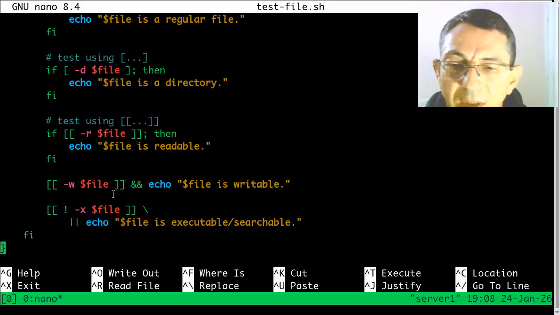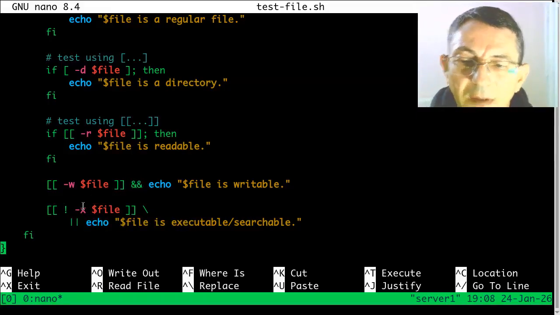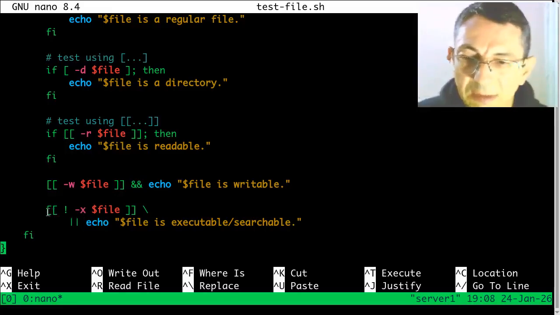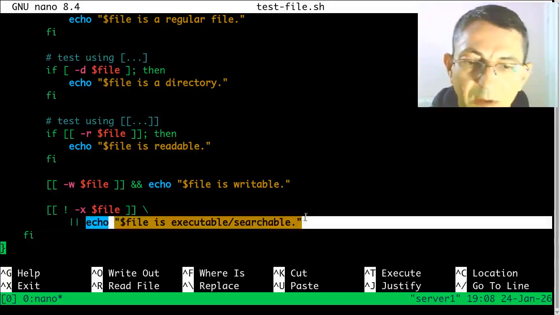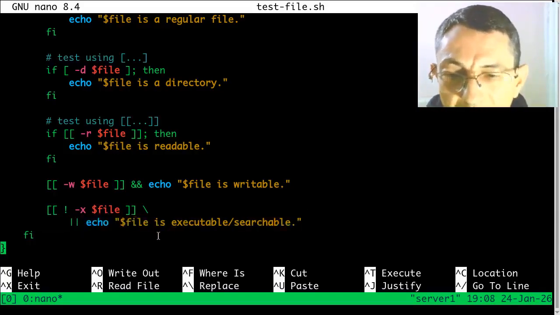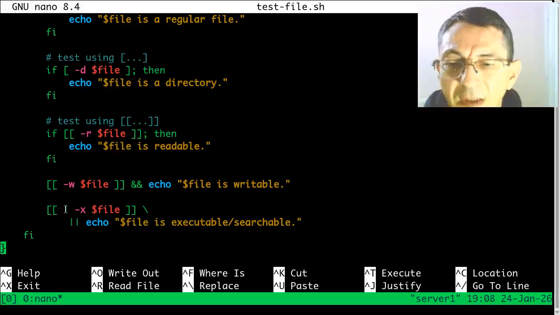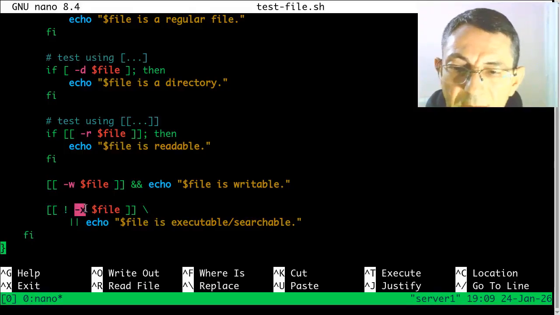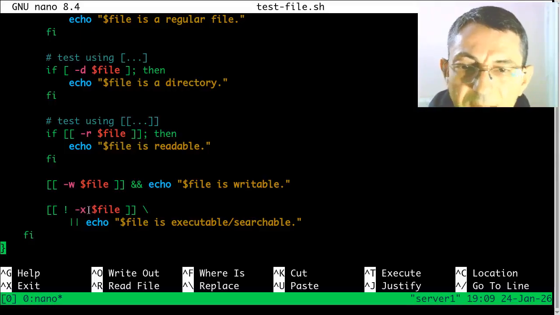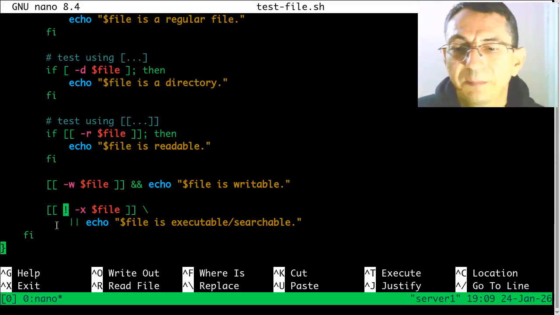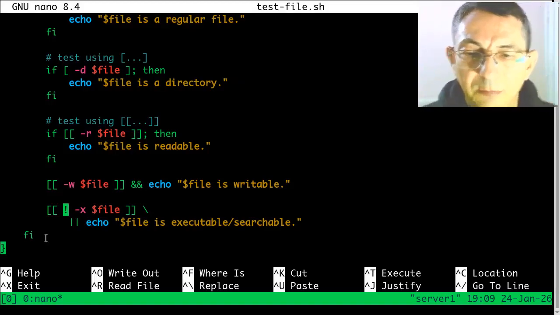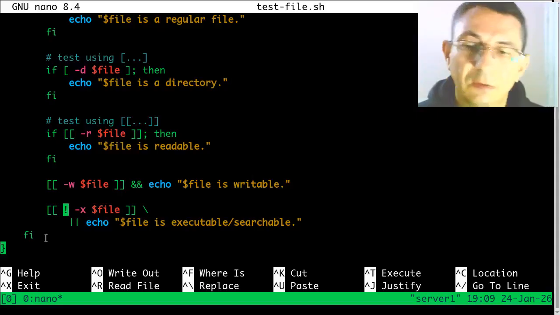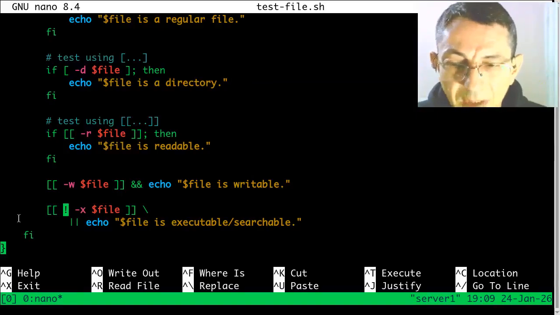And it is similar to AND, but the logic is the reverse. If this fails, then do the instruction on the right. So with the option -x, it is testing whether the given file is executable, but this not reverses the truth condition, from failure to success, or from success to failure.